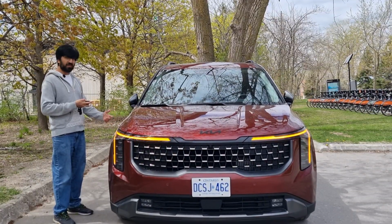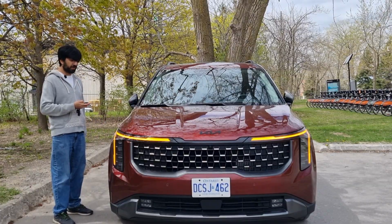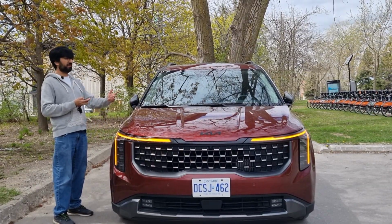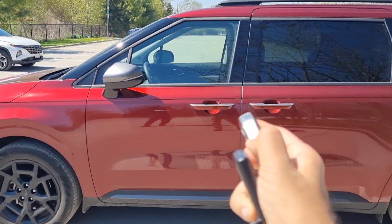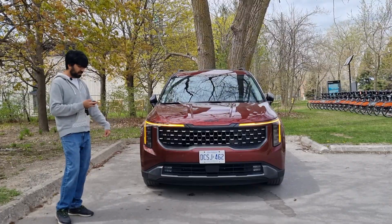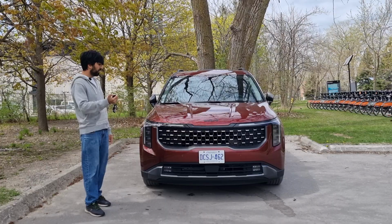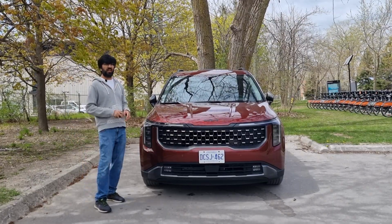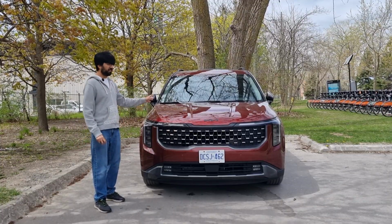And then the car comes ahead, you can open the door and get inside, so you never have to bother about your car getting stuck somewhere in a parking lot with tight spaces. And then you can go back too, like that, and then you see now it's switched on the engine, and then you can switch off the car again, like that. And there are lots more helpful features like this that are still available on this Kia Carnival.